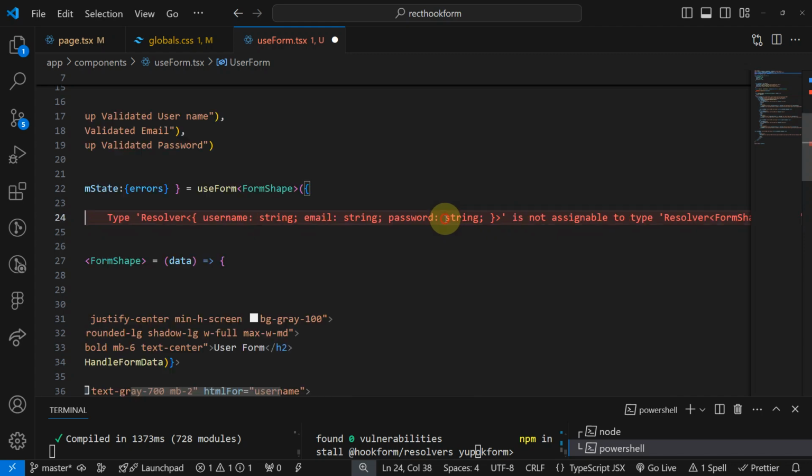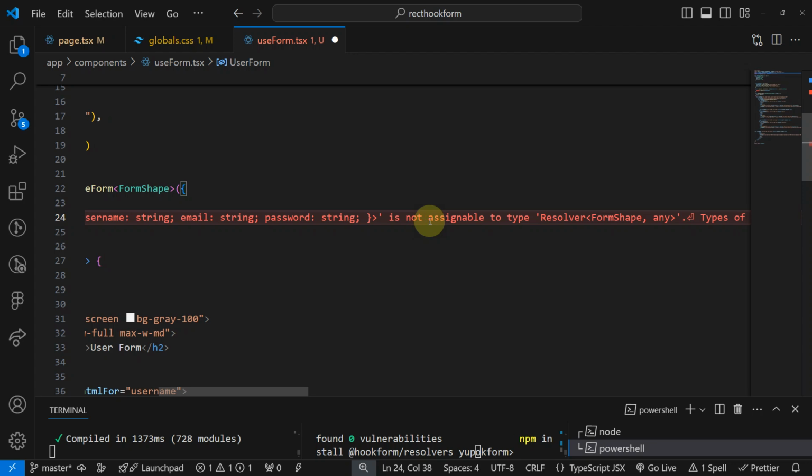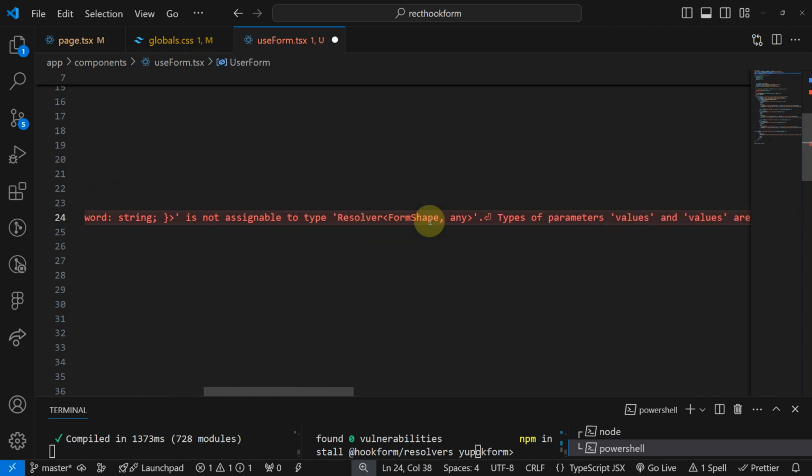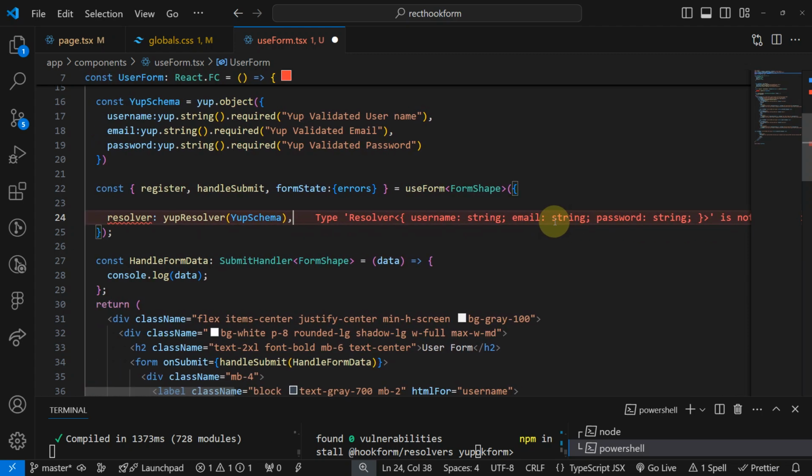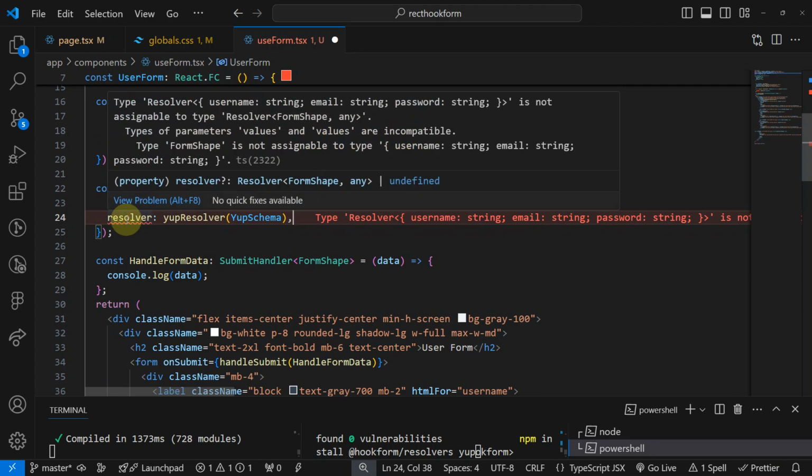Okay, I think this is a small error. Type of parameters values and values are incompatible. Type form shape is not assignable to this. Okay, cool. This is interesting.